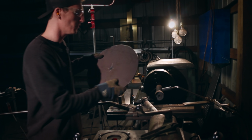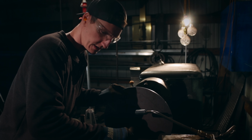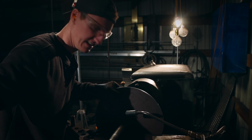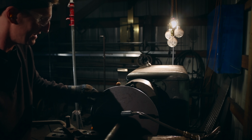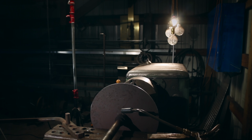Just putting in the second one here. So the experiment today is to actually play with trying to go as deep as I can with this process. By far the hardest part is when you flip the edge, and that's working this edge here. Once that's kind of rolled over, then you can continue to push it down, and that is a tricky thing to do.